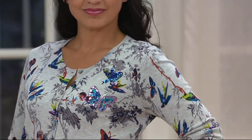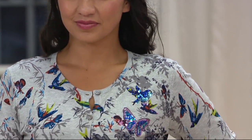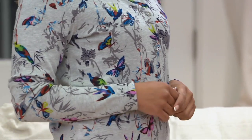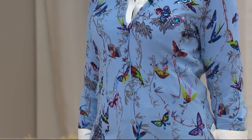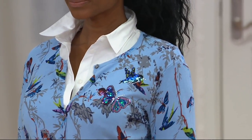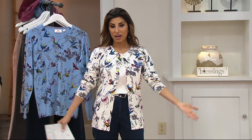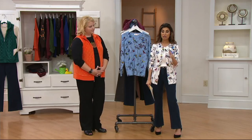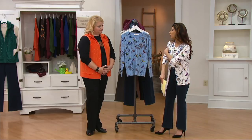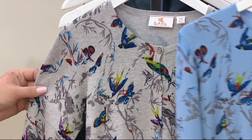In plus length you're getting 27 to 28 and three-quarters inches. In Missy, you're getting 24 and a half to 26 and a half inches in length. Great coverage, versatile. Wear this open over a shirt, or wear it completely closed as your top. I love the way Monica has put this over a great little button-up shirt you probably have in your closet — now you've made it new. You can button just the top button, and that little pop of sparkle from your T-shirt really works. This was my pick of the show — very day to night, sophisticated for work or church.